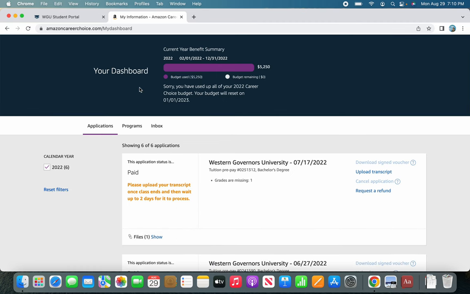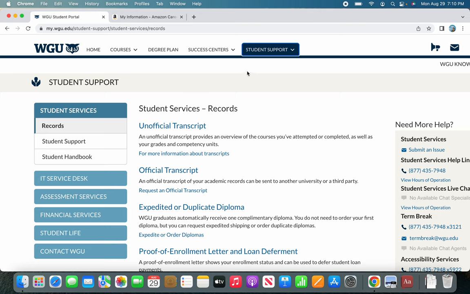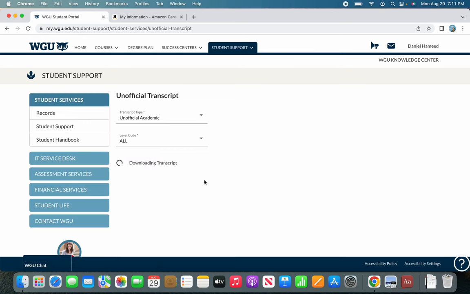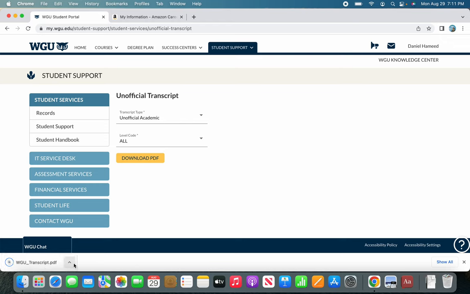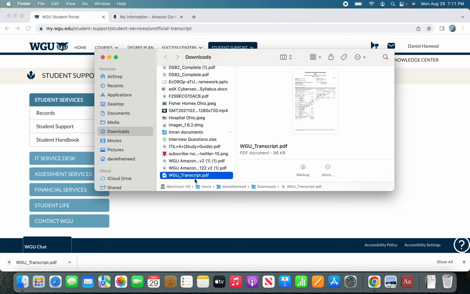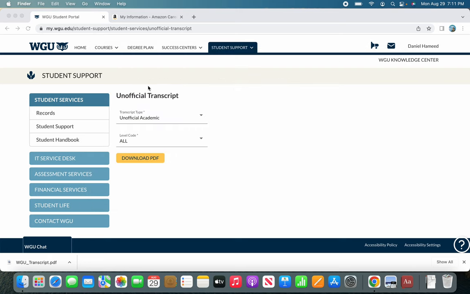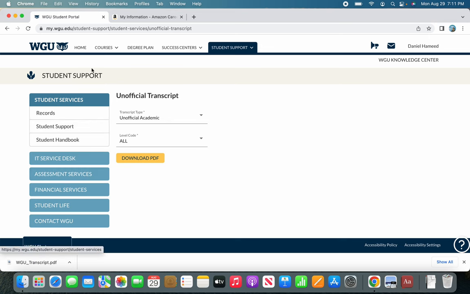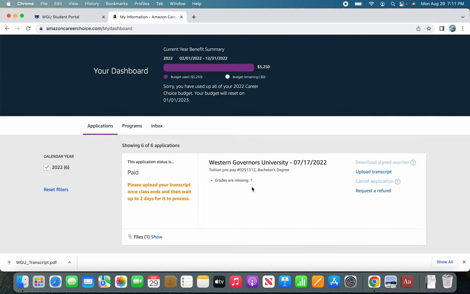All I have to do is first download the transcript, going here, again, student support, student services. We want the unofficial one. We don't want the official transcript, just the unofficial is good enough. Download PDF, and I have it over here. It should be in my, right there, the very last one. Mac is different, just like Windows, it doesn't give much information right off the bat on the main screen. So it's been downloaded, it's sitting in my downloads folder over here.